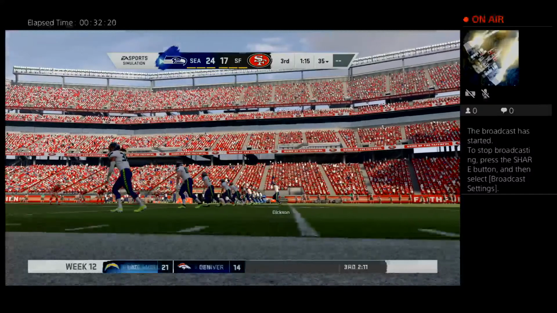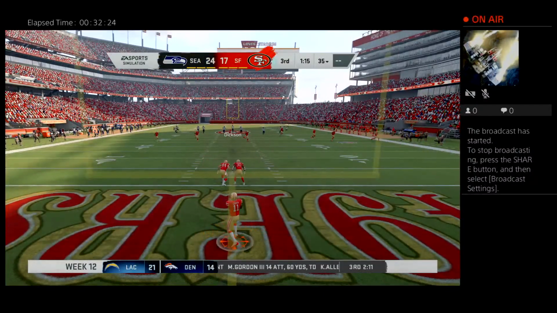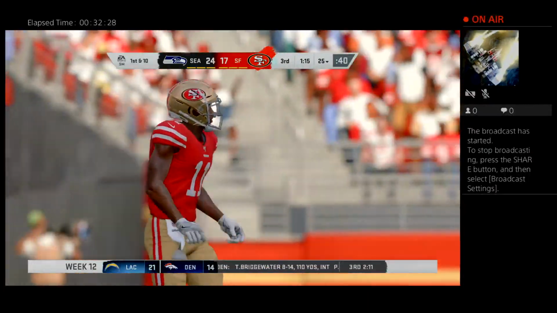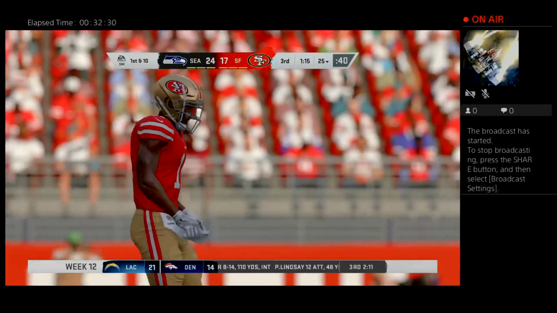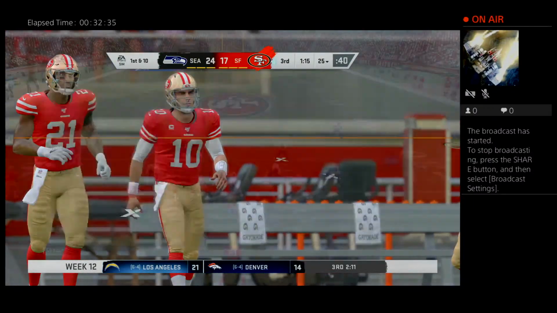So this drive spans 7 plays. And in the end, the finishing touch, an 11-yard run. The kick is taken about 7 yards deep, and no run back here. This will be a touchback, and it comes out to the 25-yard line. And San Francisco gets set to go here.